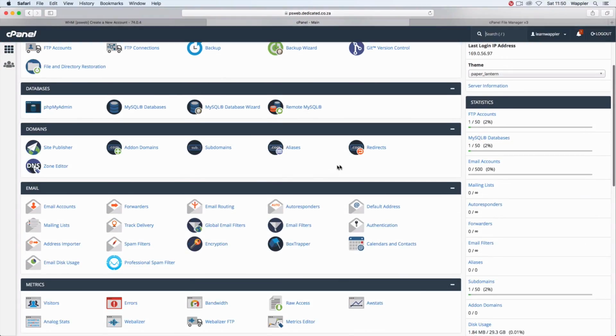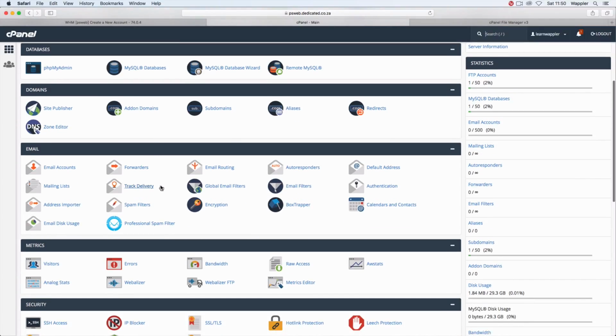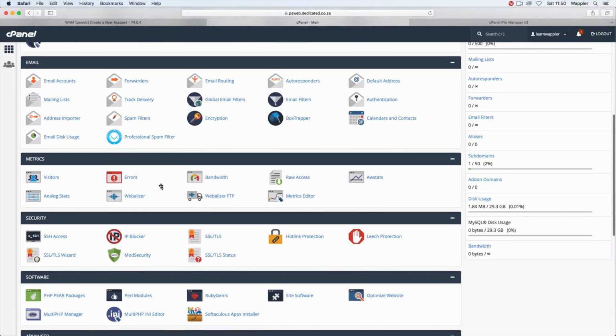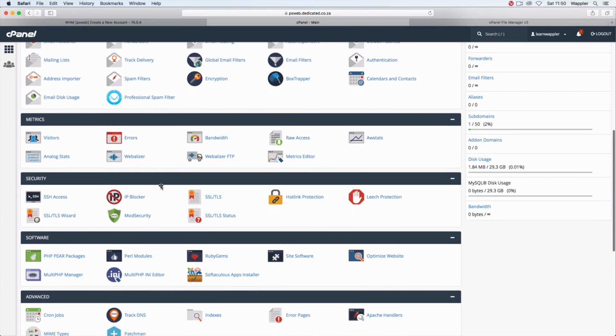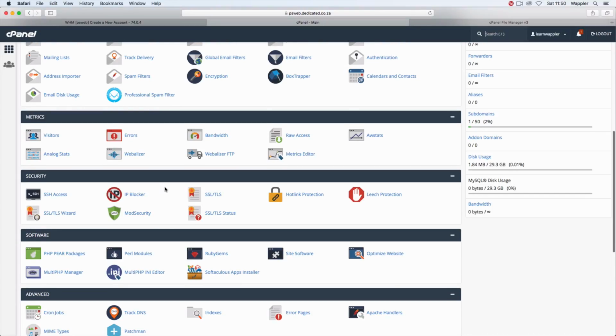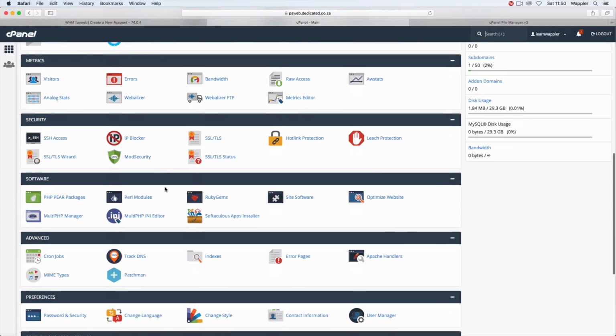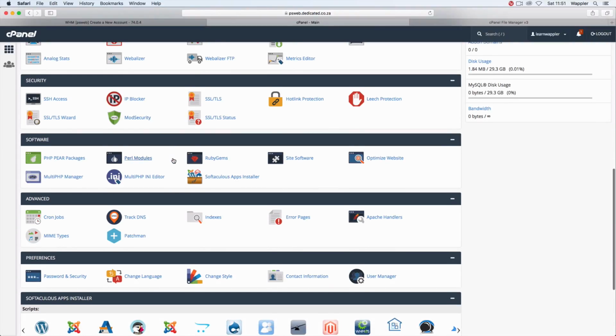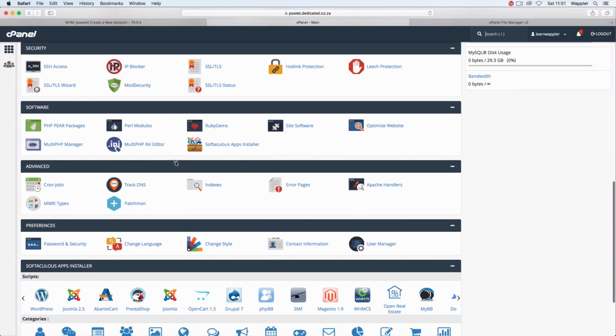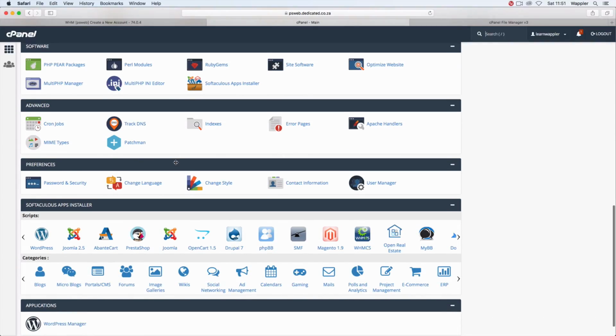Let's see what else we're going to need. I don't need aliases. Don't need any of that. Email accounts, I'm not going to need email accounts at this point. As I said earlier, it is a totally and utterly fake domain, so we're not going to require any of that. I can't use SSL or TLS. I can't have HTTPS on a site like this, obviously. That will really check if the domain exists, and in our particular case, this domain does not really exist, so that's not going to help us.